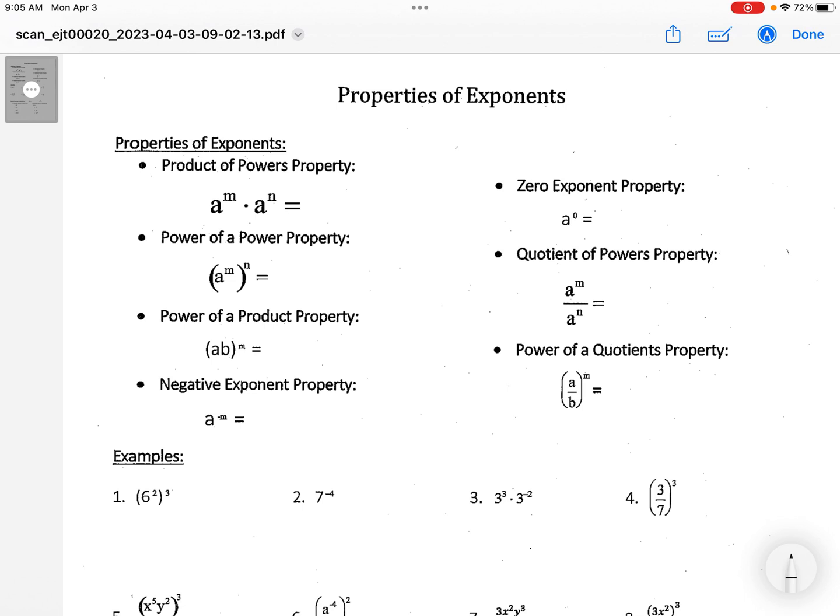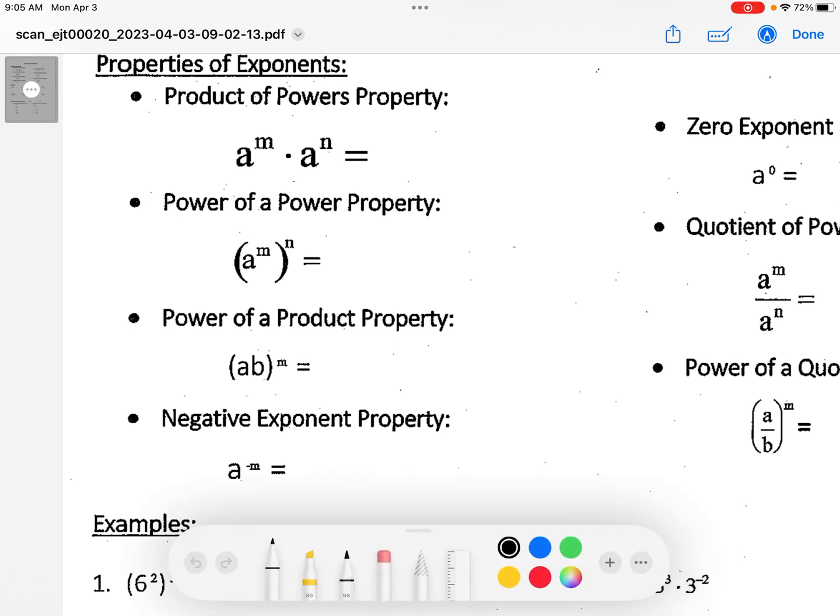Okay, today we're going to talk about properties of exponents, and this isn't a subject that we're probably really comfortable with yet, so this will take us some time to work through. The first property of exponents is multiplication. When we see like bases and then exponents, when we multiply, we're going to add the exponents. Okay? So when it's multiplication, we add.